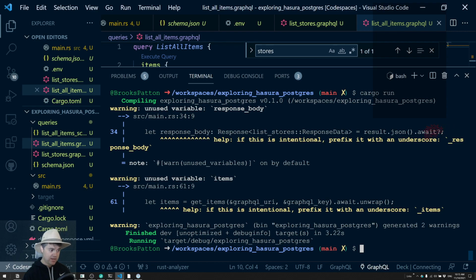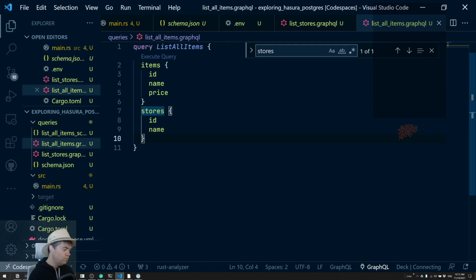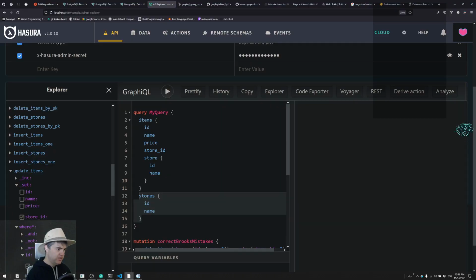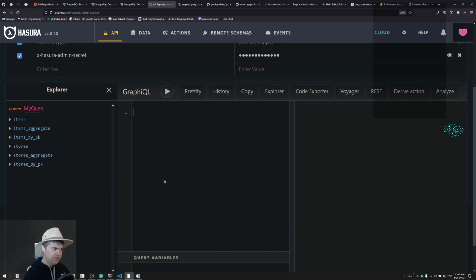Oh, that ran. When I run the command line, does it look up what these queries are? That's strange.